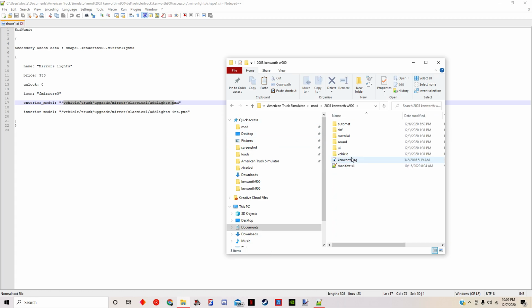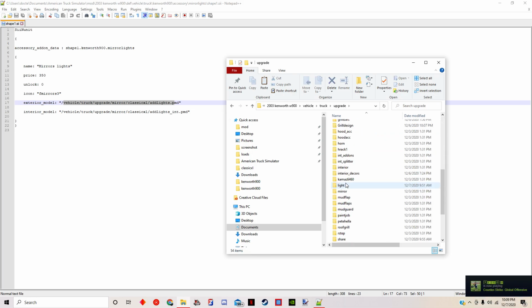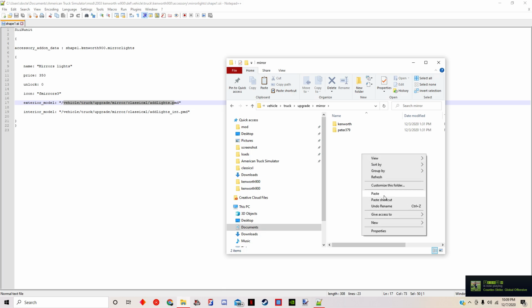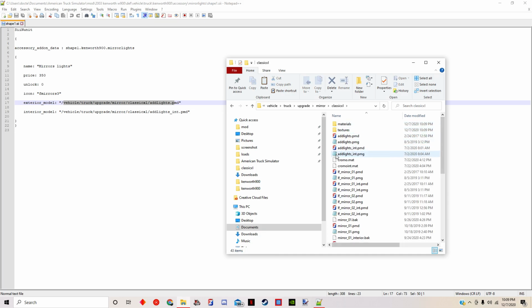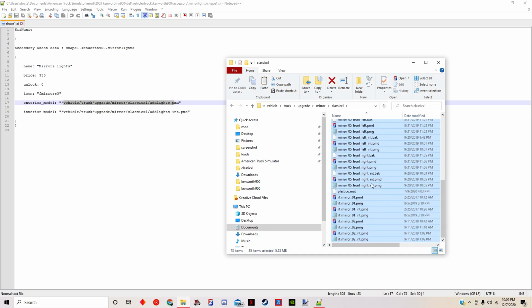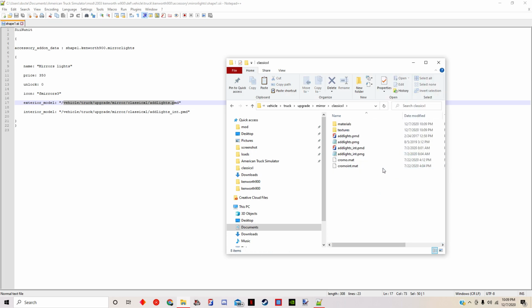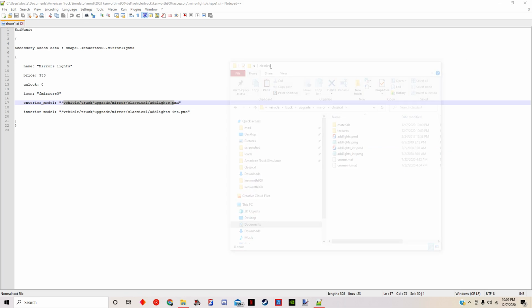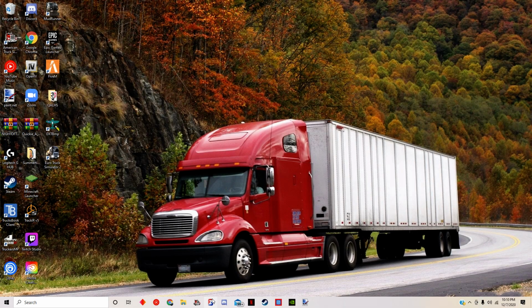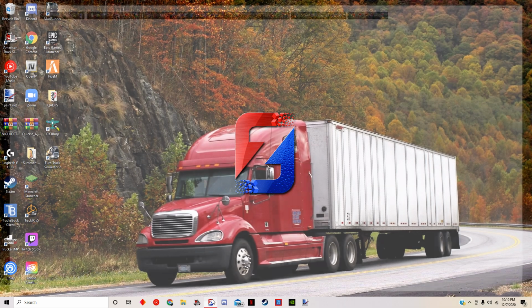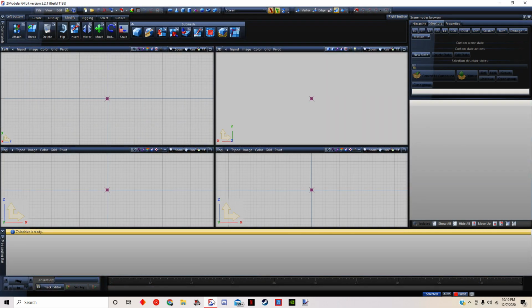We're gonna copy it over. So vehicle, truck, upgrade. Look for mirror. We're gonna paste this folder inside, and now these are the PMDs we need. All these others we don't need, so we're just gonna delete these because those are the front mirrors and stuff, but we don't need those for now. So here we have add lights right here, and add lights int. That's the one we have. So now they're in. Okay, it's already saved. So now we have it in place. Let's fire up zmod. I just covered and showed you how to copy files from one truck to another properly.